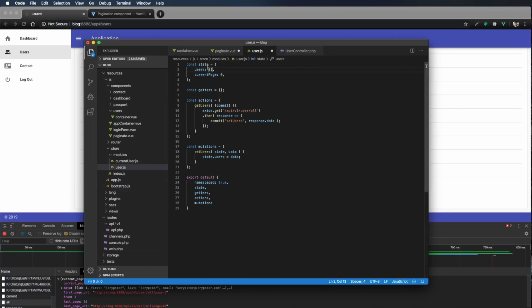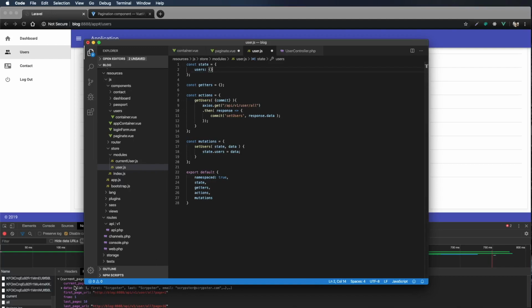Even though I didn't define it in here, when we received our data and then set the users, it actually copied all of this information right here into this user's object. So I'm not going to put it out here, but we know based on the data we received that there is a property called current page inside of the users.